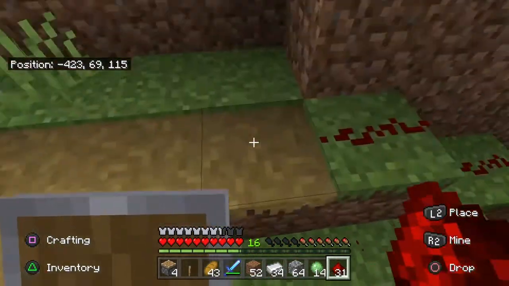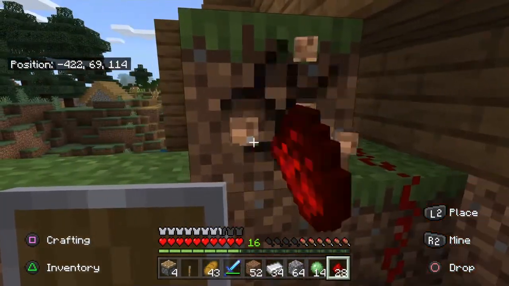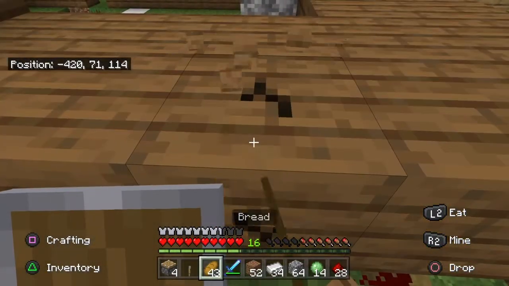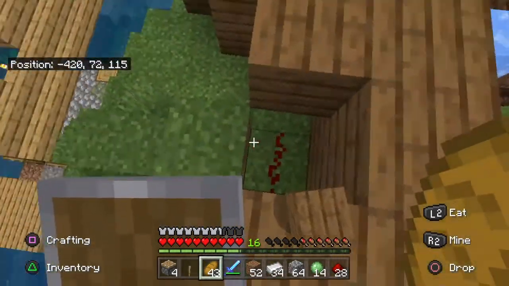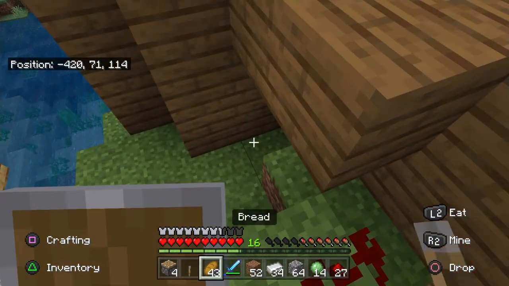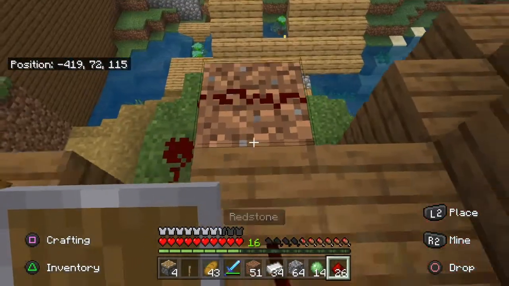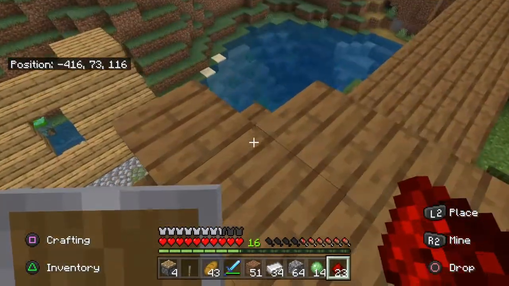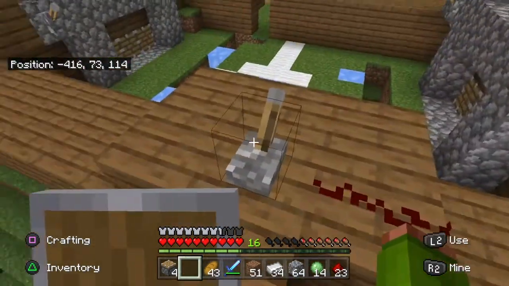No, not there. Like the person who's watching the game can see what's going on, so they can pull it up at random times. I have no idea what I'm doing, guys. Okay. And then we can put the lever right here. Boom.